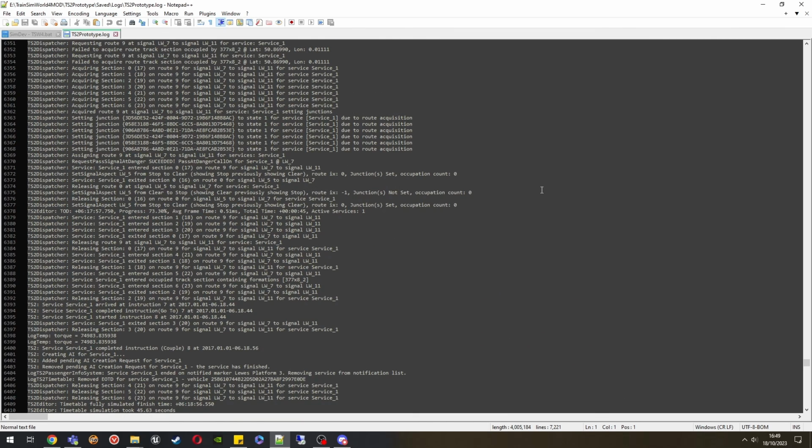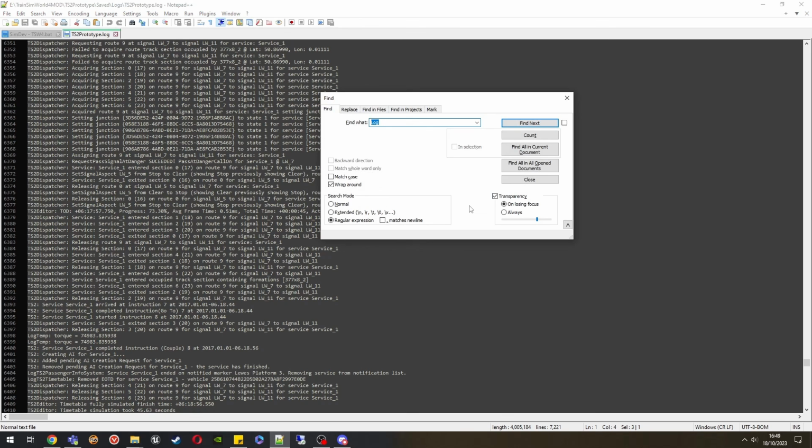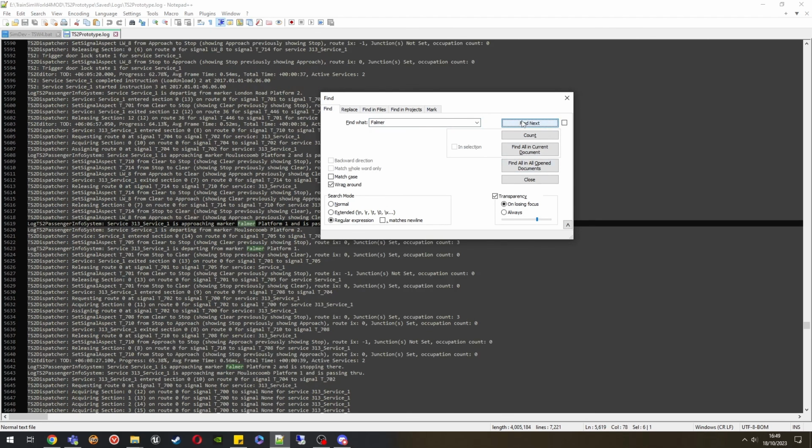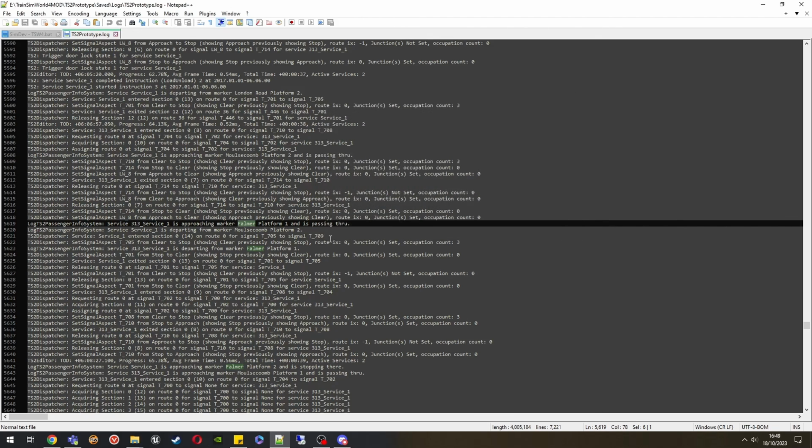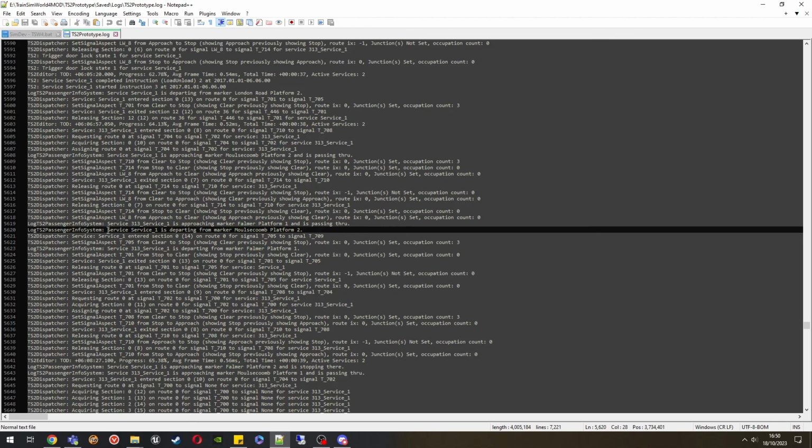Actually, what we can do is use Control F. We'll look for Farmer Station. Here we go.